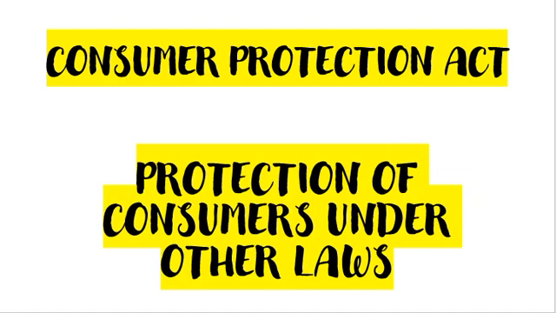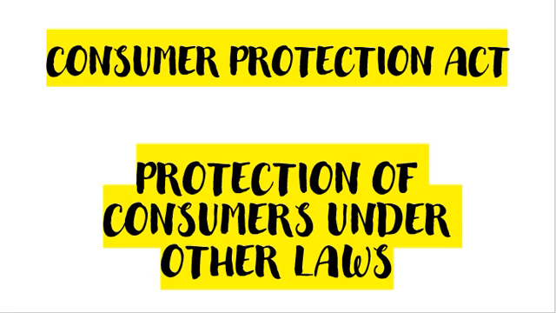Did you know that consumer protection is not just limited to the Consumer Protection Act? Let's look at a few other laws that also help safeguard our rights as consumers. The first one is the Law of Torts. Under the Law of Torts, consumers can seek compensation for any harm caused by a product or service. For instance, if a defective product causes you injury, you can claim damages under tort law. This law ensures that consumers can hold companies accountable for negligence.